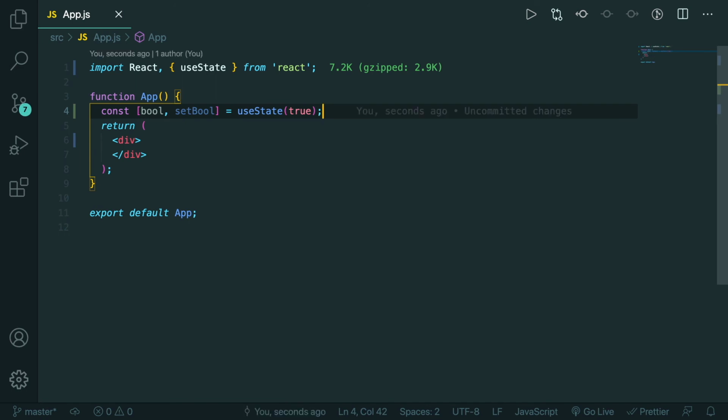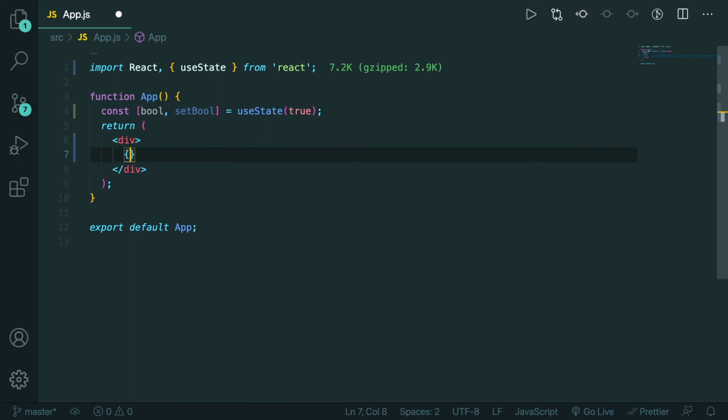And in previous examples, we had a button that would change our state. But for this example, I'm going to have a toggle button. So basically, we're going to first render a p tag, and we're going to set it to true or false depending on the state of our bool variable right here. All right, and the button is going to be used to toggle between true and false, and that will also change the p tag. Okay, so I'm just going to write down the code for the p tag, and then I'll explain what it does.